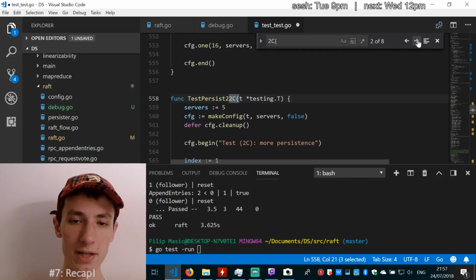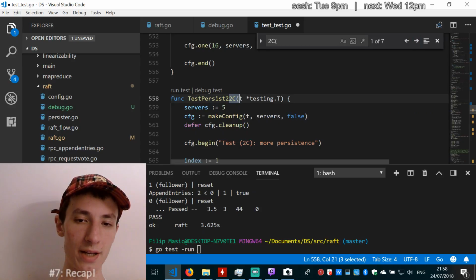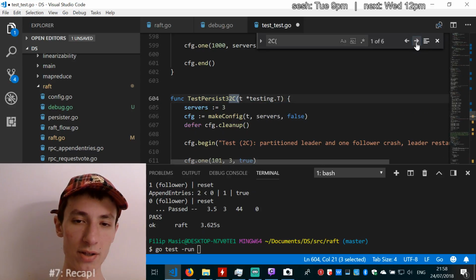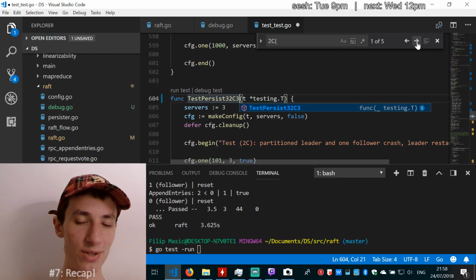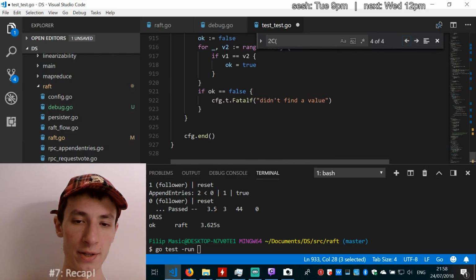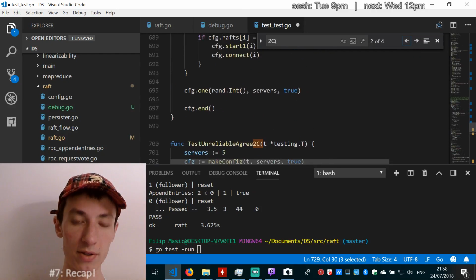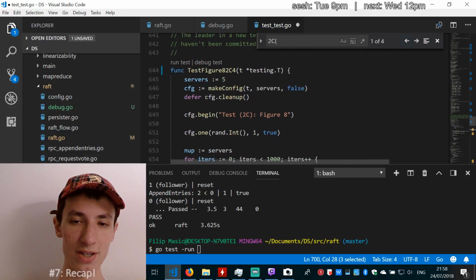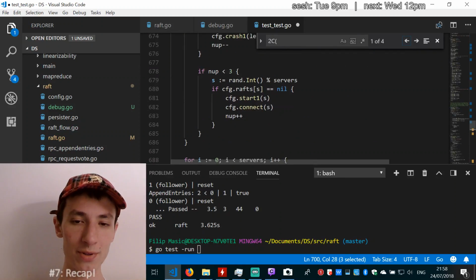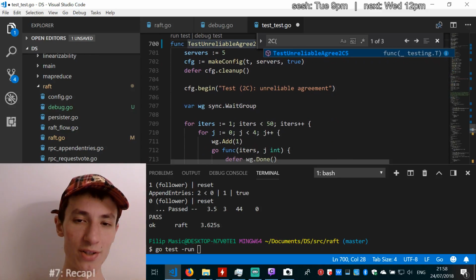Part C, I think, has 8 tests. Test persist 1. You can see this is persister. Persistence is one of the things in Raft that we're going to have to implement at the end, so I'm hoping it's not going to destroy me. Part 2A took me so long. You can flick through the Twitch collection, my Twitch page has a section called VODs, Video on Demand. If you look at those, okay, so this is 2C4, next one is 2C5. You can see just from the titles of the videos in the Raft series just how much time it took me to do Part 2A.